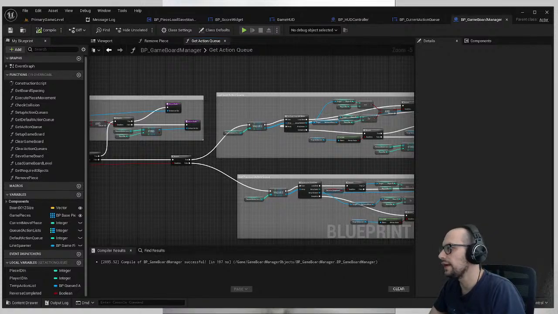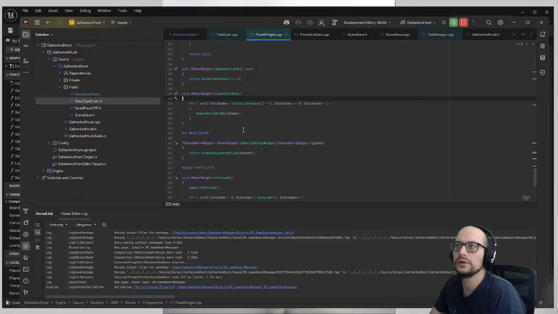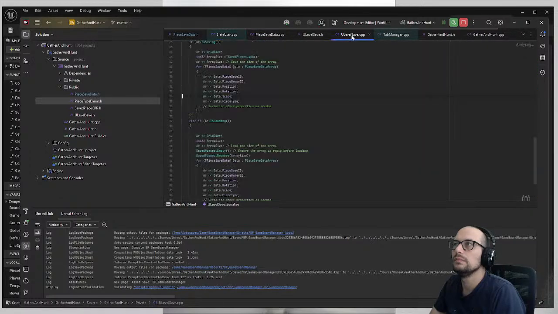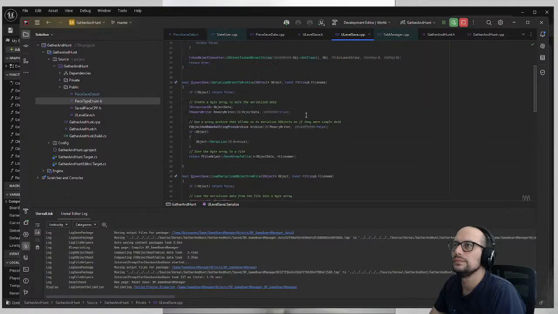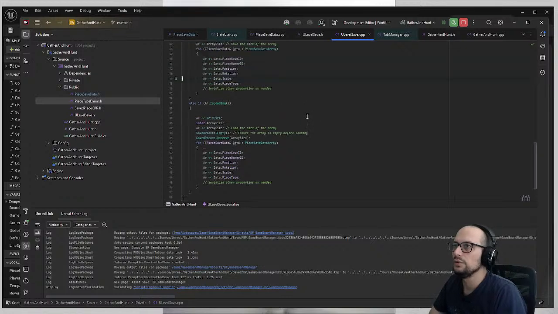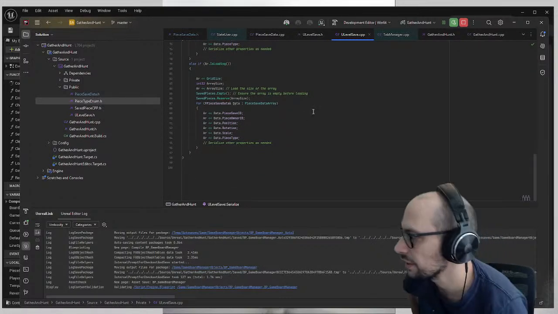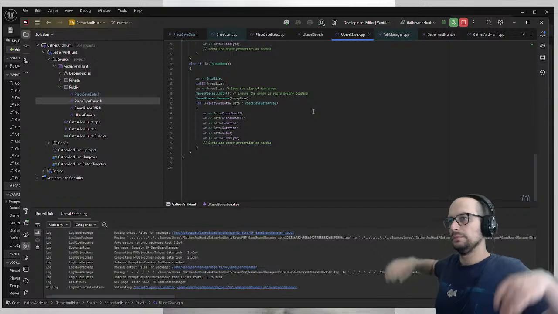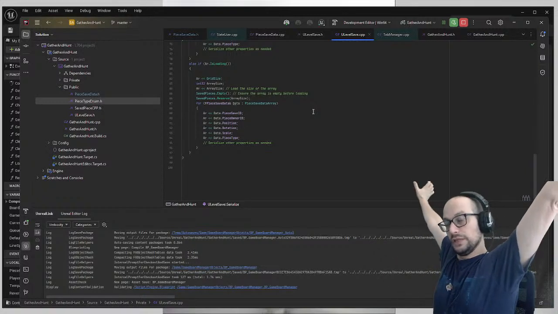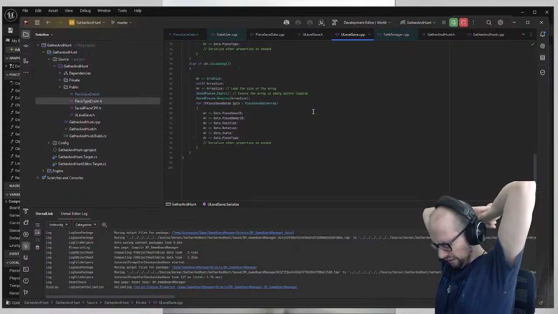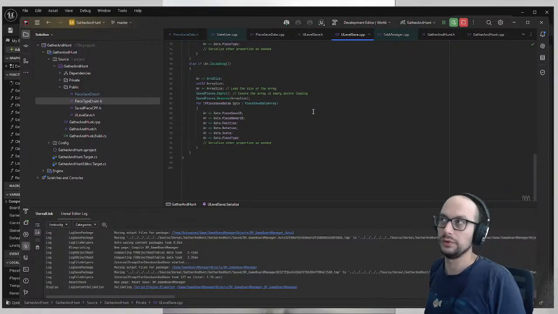Like if you look at, let me pull up some C code here. If you look at my C code, it's still pretty nice because this function I wrote is very simple.